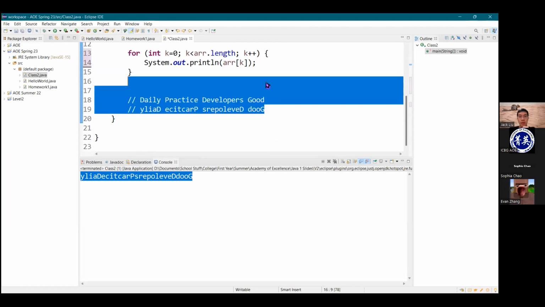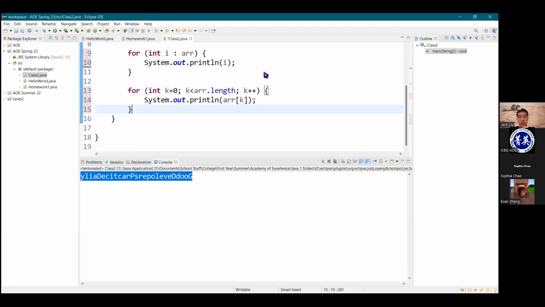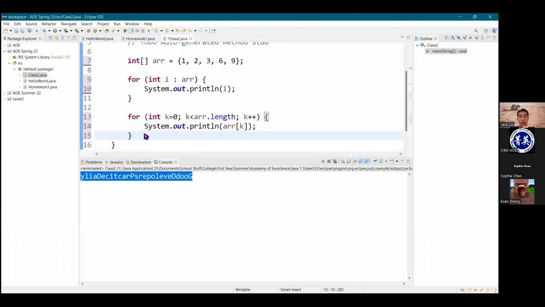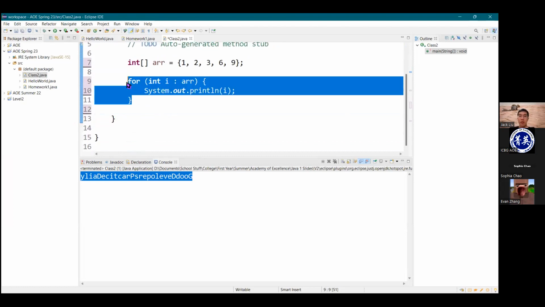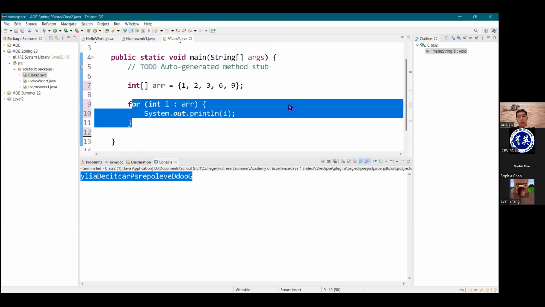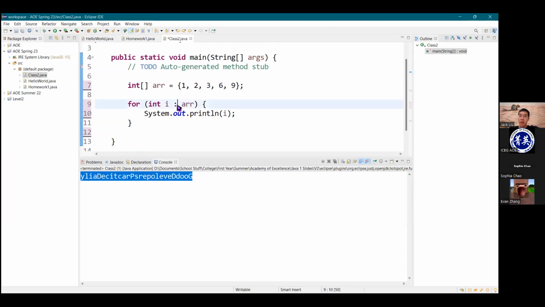Let's delete this. So I'm also just going to get rid of this for now because I want to focus on just the for each loop. So the way we use the colon is like this. I like to think about the right side of the colon first.